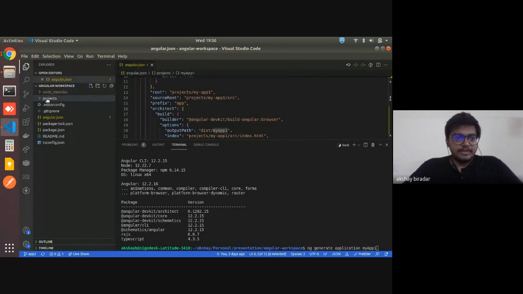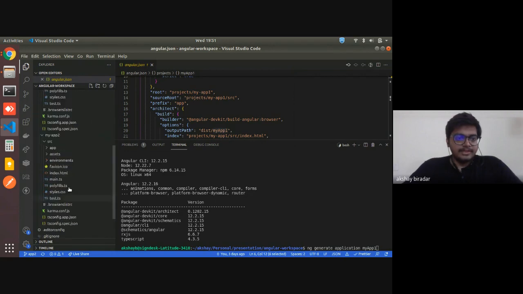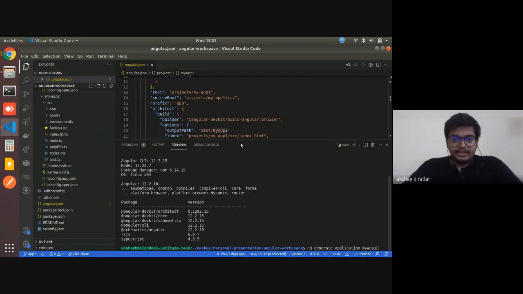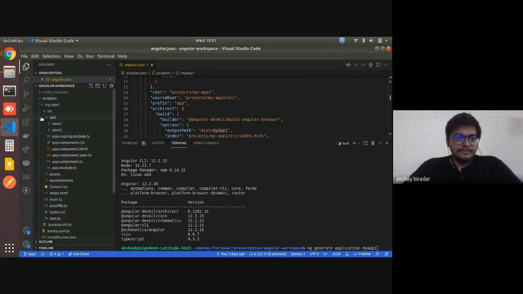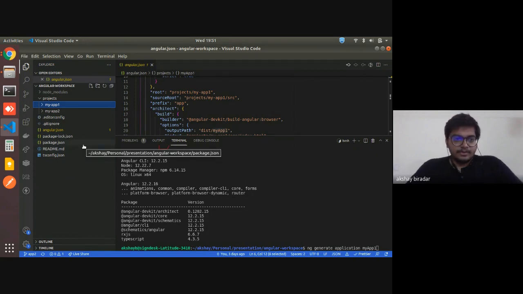Over in this one, we have created two projects, my app one and my app two. These are basically two projects. We can see that in both of them I have added two components as well. These are completely separate and can run totally independent of each other, but we club them together because if we are working for a bigger organization, they might want a common login functionality. So we can't keep on creating the login component separately for different projects.